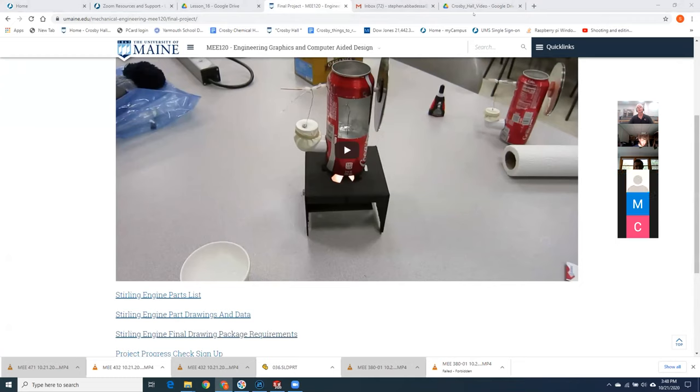Do you have any recommendations on how far we should cut the bottom can? Like how much height we should leave on it? Yes, absolutely. I told you guys that when you do the crankshaft, the throw for the displacer should be 3/8 of an inch. So when you rotate the crankshaft, that displacer is going to move up and down roughly 3/4 of an inch. And you're going to press these cans together about 1/8 of an inch. So that is going to set where you cut the top of the can.